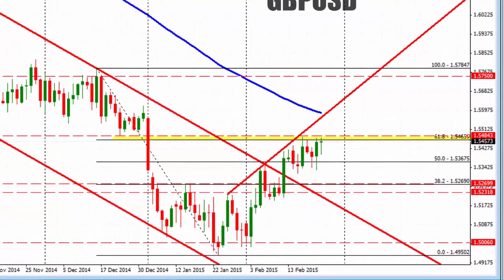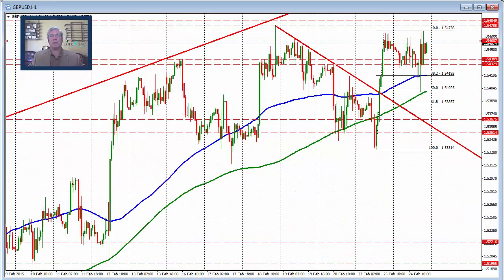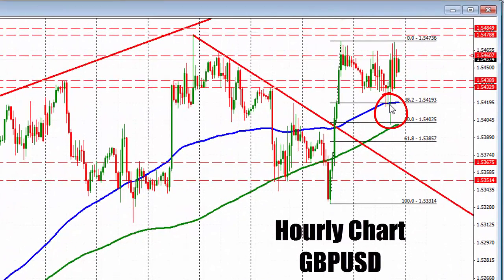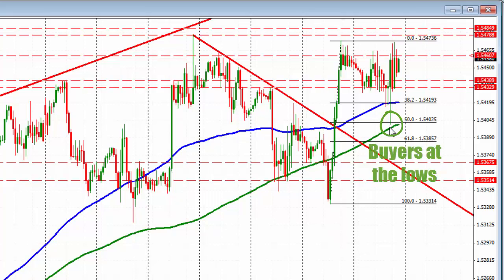But there are some other redeeming qualities from a bullish standpoint if you take a look at the hourly chart. Off the hourly chart, we were banging on the downside against the 100-hour moving average through here and kept on finding support. Then we had the comments come out, and we forced the market through the 100-hour moving average only briefly, maybe about 5 minutes. And the market found support buyers down here against the 50% retracement of this move, and also the 200-hour moving average. So it seemed to me like there were buyers down beneath. And so I'm going to give the benefit of the doubt to the buyers in this market.